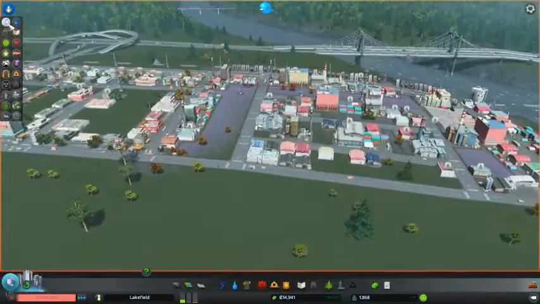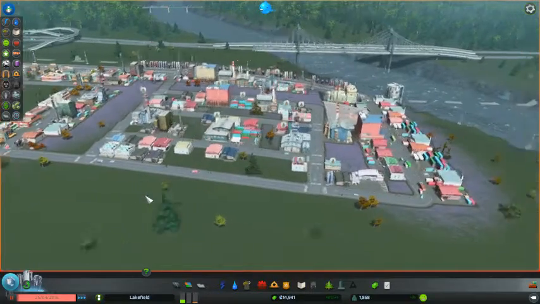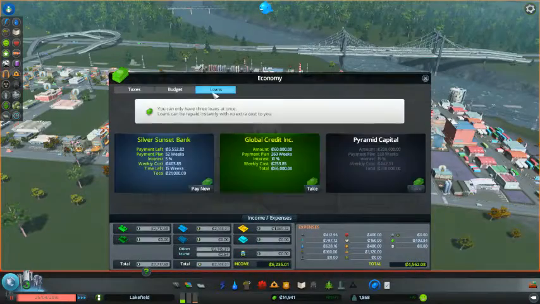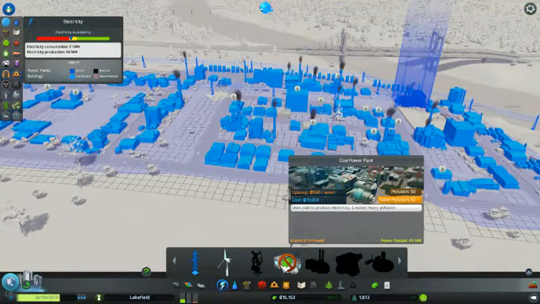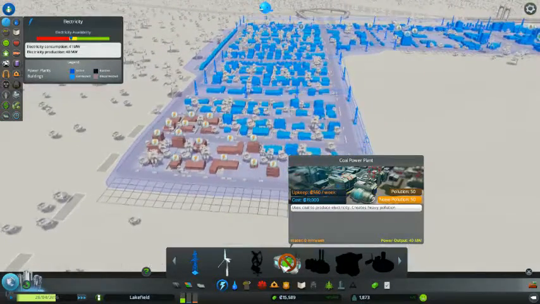Let's see. Yeah, we're not producing enough power. You're not producing enough power, huh? I don't have the money for another power plant unless I take another loan. How much is the power plant? 19,000. I almost have enough. If I go for too long, though, all those people that need power, they're gonna leave. And then all of their houses are gonna be abandoned.